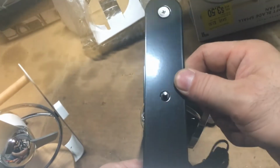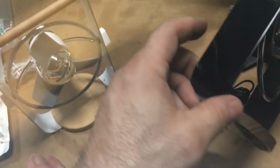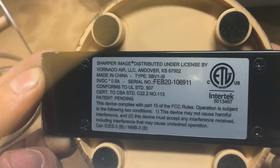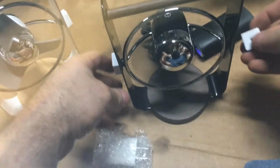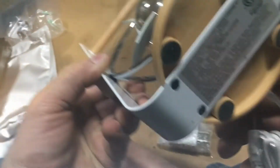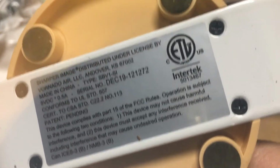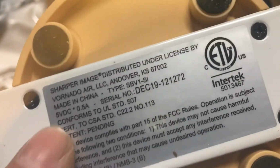Take these off so you get this. Seeing a screw isn't cool. That kind of looks stupid. But I'm not the type of person that gives a shit about stupid things like that. Oh, I should show the bottom of the other one. I saw a bug, but it was the fan blowing stuff. Alright. Let's see what the bottom of this one has. December 19th, huh? Serial number's got the month and day in there. That's funny. And, you know, you're showing right there it's half an amp.